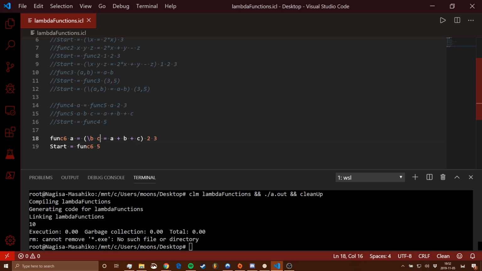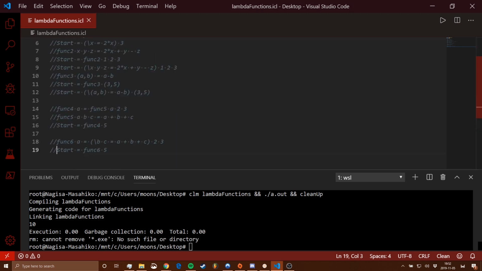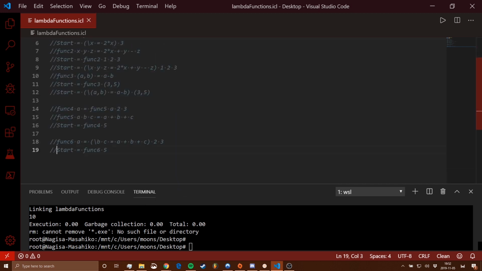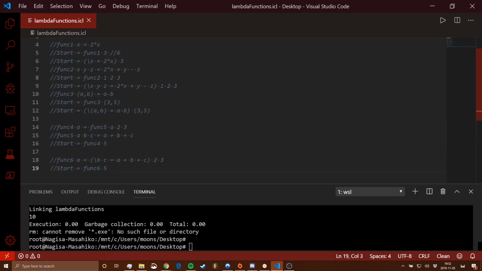So this little short spiel I did right here is actually all you really need to know about lambda functions. Lambda functions are exactly this. That's all it is. You're just taking a function that you would normally write outside, and you just write it inside using this notation. So if you have xyz, you just do parentheses, backslash, and then just paste it here. You can literally paste anything. You can even do pattern matching. You can do a lot of stuff.